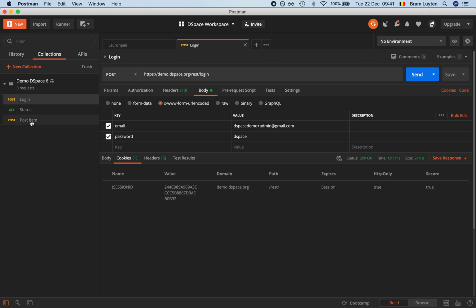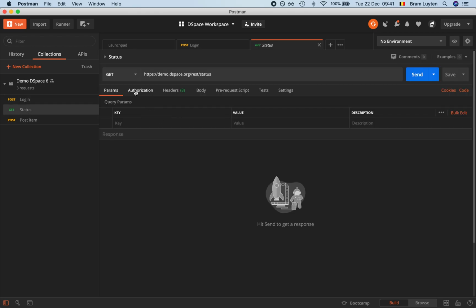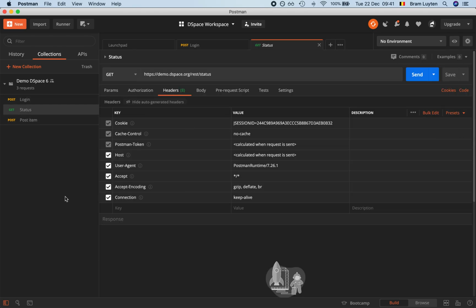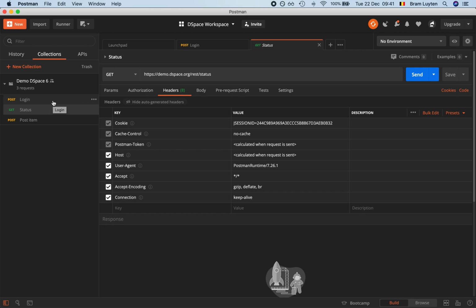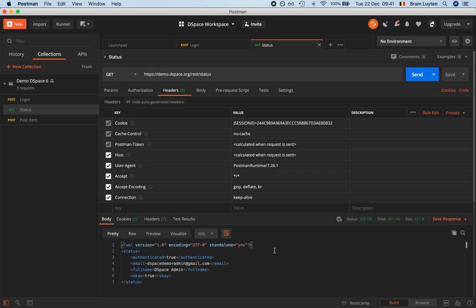One easy subsequent call to make to see whether your login was successful is the status call. Normally, when you do these things over the command line, you will need to copy and paste this JSESSIONID. But Postman is clever enough to see whenever a cookie is set, or whenever you get such a JSESSIONID back, that Postman will set it automatically for you as a header for your next calls. So we just have this header, we have no body in this request, and I will send it to the status endpoint. And in the status endpoint, we see we're authenticated. This is all fine. Now we can proceed.